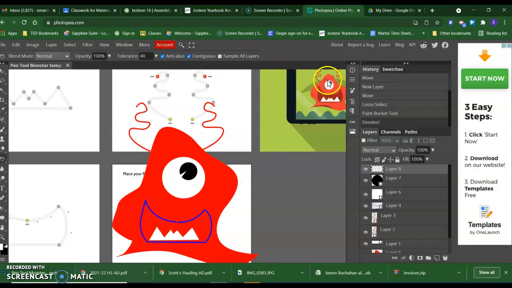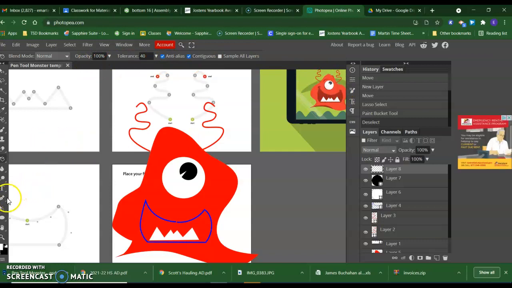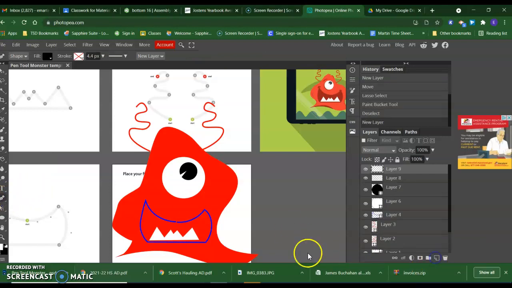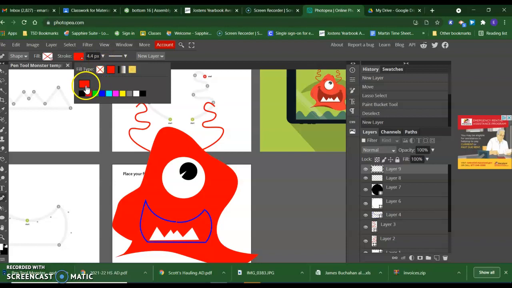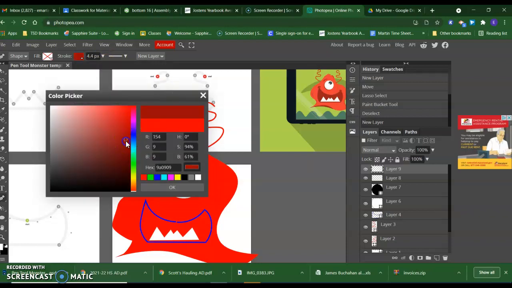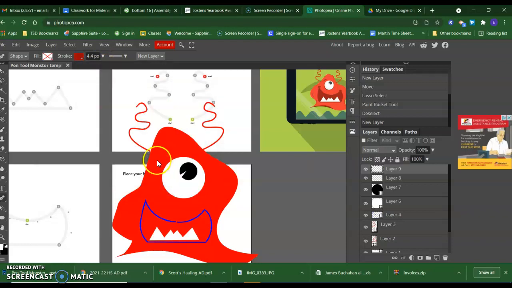Next I'm going to do his eyebrow. I'll make a new layer. I'm going to use the pen tool, and I'm going to use only a stroke, and I'm going to use a darker red color, and I'm going to increase the thickness of the stroke.